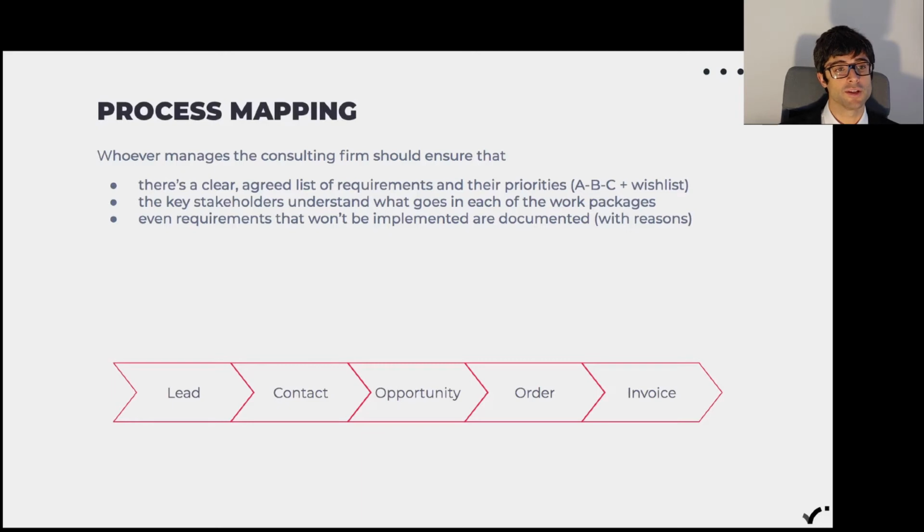Talking of stakeholders, it's important that you liaise with them so they understand what goes in each of the work packages. Say you have a sales force that is mainly on the road, and one of the requirements is a mobile app to put data into the CRM. This is easily fulfilled with many CRM solutions today. But if it's not coming in the first package, or if it's coming later on, or if some functionalities differ from what people requested, make sure these people know. You're managing their expectations. People are usually understanding, even if you say this will not be implemented and give them a reason. The important thing is that you don't let these requests disappear into a void, with people never hearing whether it's implemented, and maybe still expecting it. That can do a lot of damage.